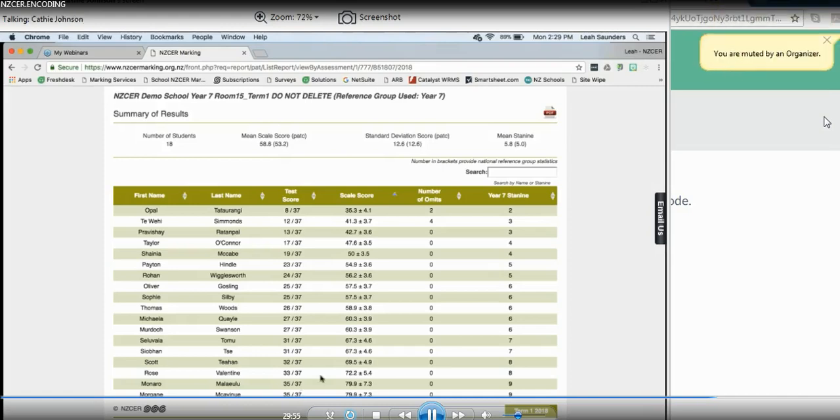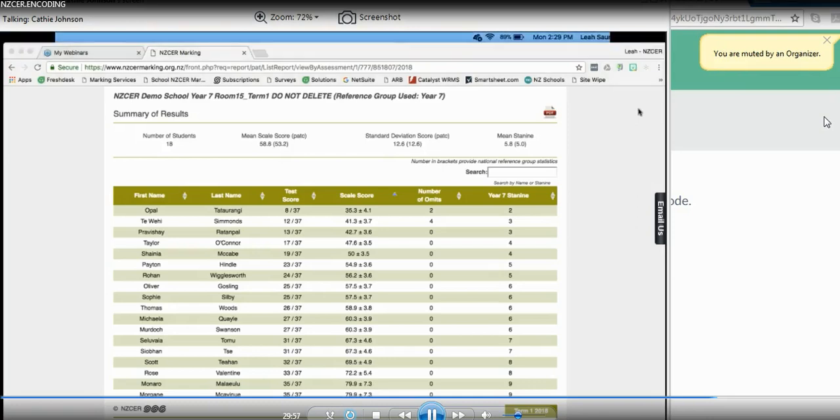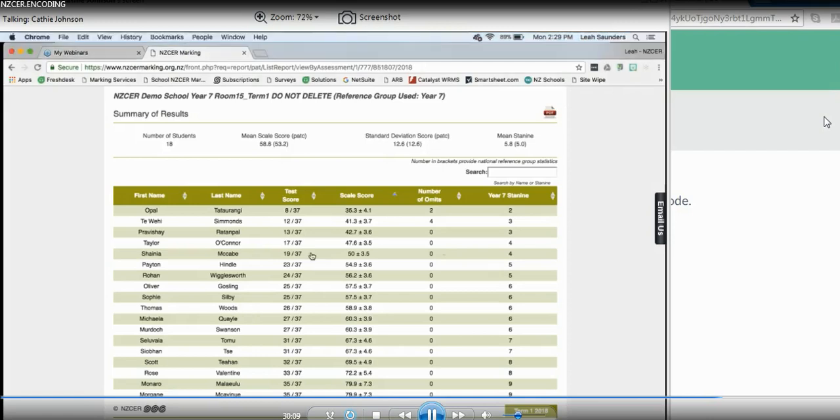But actually for a teacher, it doesn't give me anything because I don't know where their challenges are. I know that everything they can do, and that's all that I know, which I probably already knew before anyway. So in this report, if I wanted to drill down, all of these reports are interactive so you can just click on things. If I looked at Opal, for example, she's got 8 out of 37, which is less than the 60% of what I wanted her to achieve. But probably this test is going to be too easy for her.